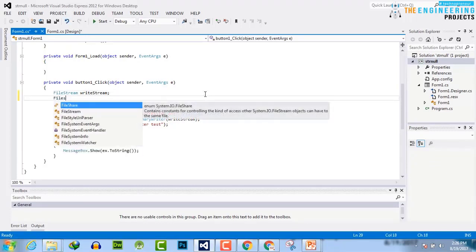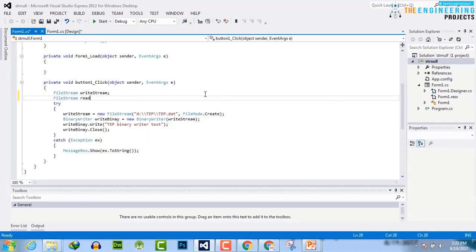File stream, then read stream. We have taken a variable.